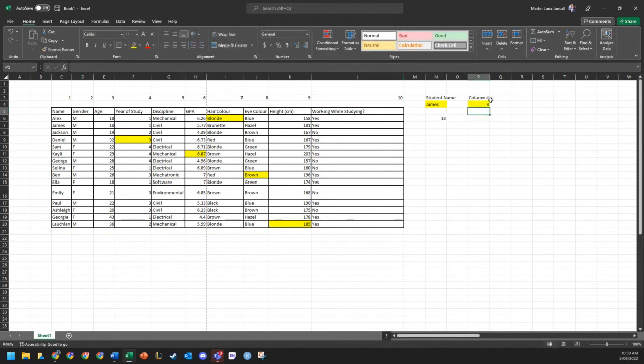So age is column 3. So he's 18. And you can see we're getting data from kind of everywhere. And all we're doing is putting names. So Georgia's hair color. So Georgia, and her hair color is in column 7. So brown.